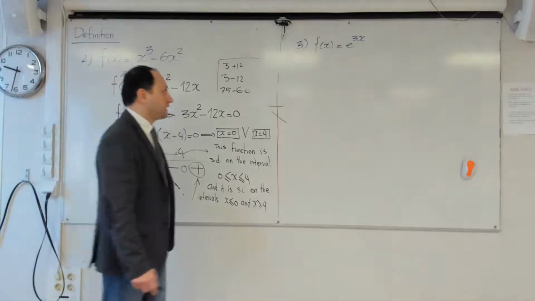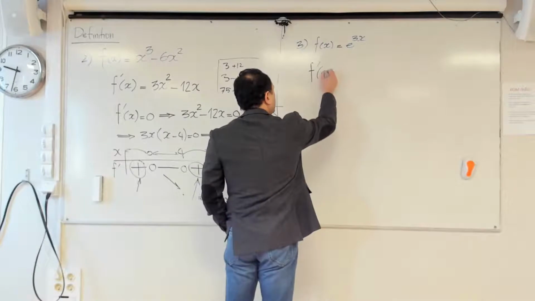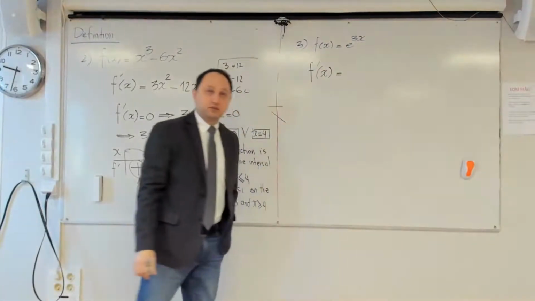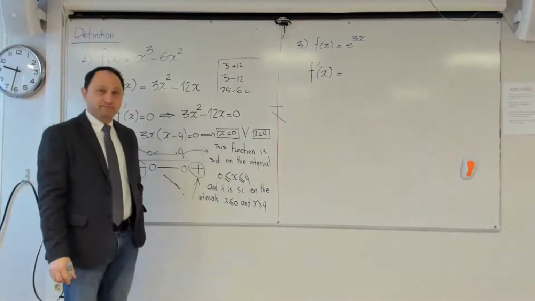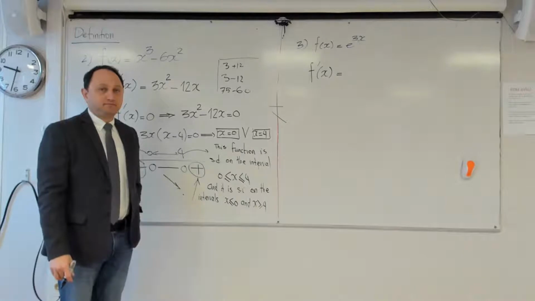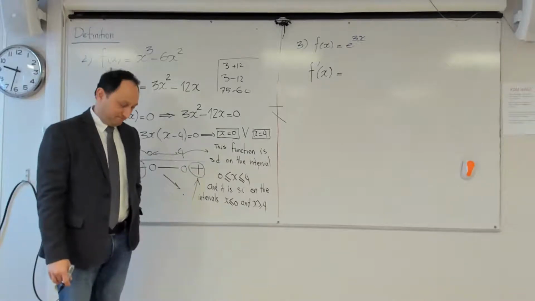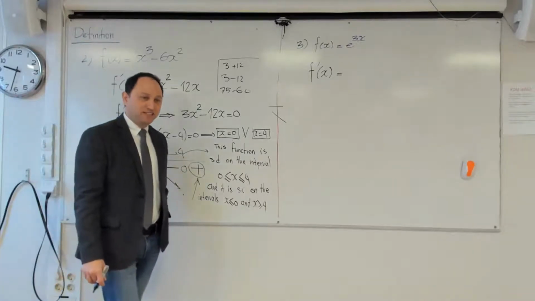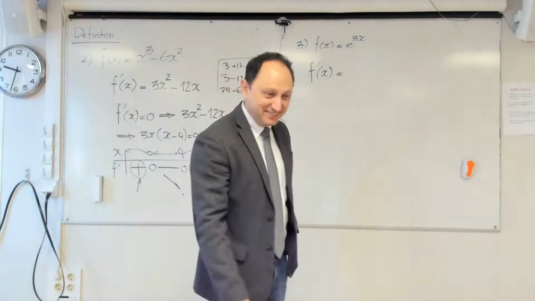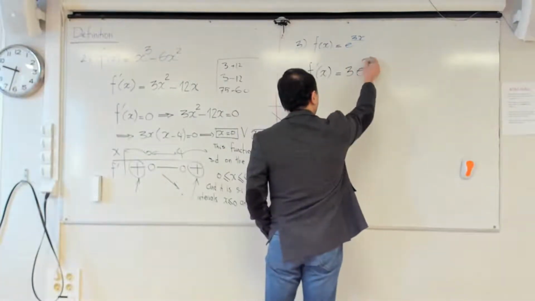So what is the first step? Okay, now tell me, what is the derivative? I want to see if you are with me or not. What is the derivative of f? Everyone? Hello? Are you there or not? I can see that you are here. Is it 3e to the power of 3x? Yes, 3e to the power of 3x.